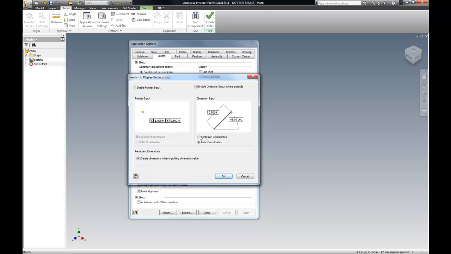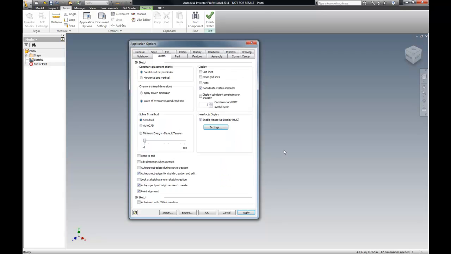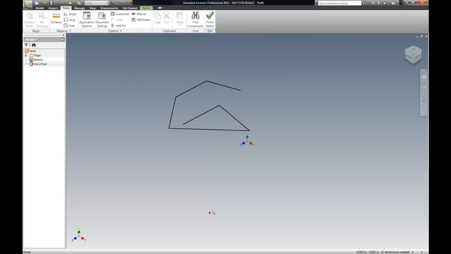And then this is the length and the angle. Notice you've got choices here of either Cartesian coordinates or polar coordinates. I think I'll give this a shot. So I'm going to leave this the way it is and go OK. Then I'm going to go Apply and Close. Now I'm out of where I want to be.